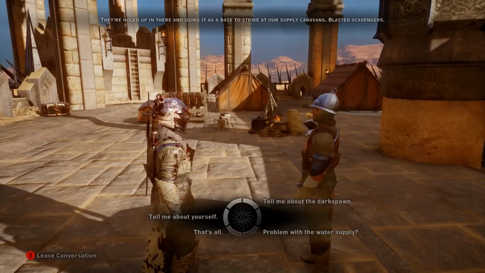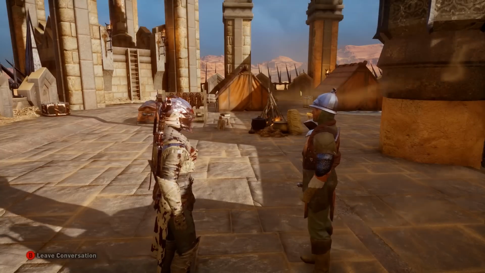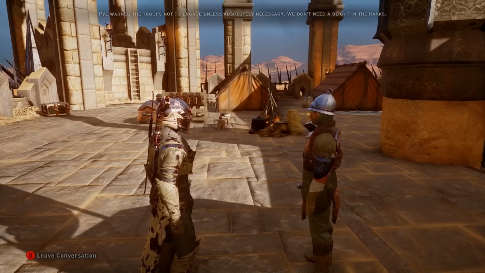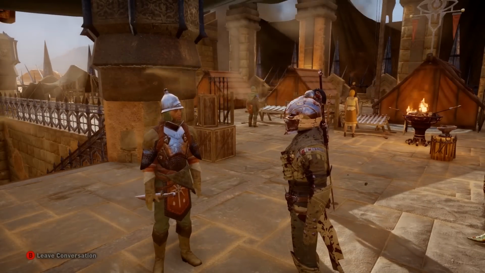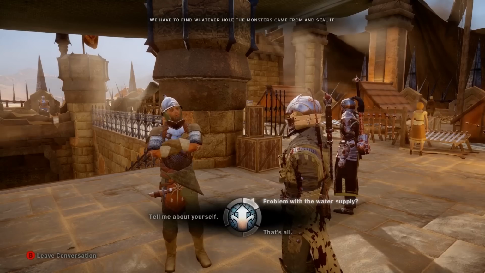Blasted scavengers. What can you tell me about the Darkspawn in the area? The Darkspawn seem to have emerged since we took the keep. I've warned the troops not to engage unless absolutely necessary. We don't need a blight in the ranks. We have to find whatever hole the monsters came from and seal it.